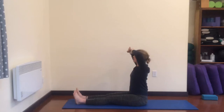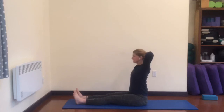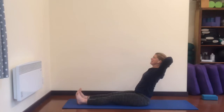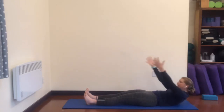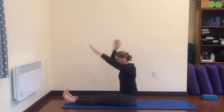That's how we transition. We could start here, hands on front of the forehead, but there's a little less weight there. It makes it a little too easy. So if we're trying to transition to the full exercise, hand behind the head. Inhale, exhale to round, inhale, sit tall. And this is where the hand position makes it harder. I'm adding weight to my leverage. So here I lean back, then I'm rolling it back. And as I roll back up, I might have to let go with my hands and reach back up. Okay, so that's a nice way to start to learn how to do the full pose.